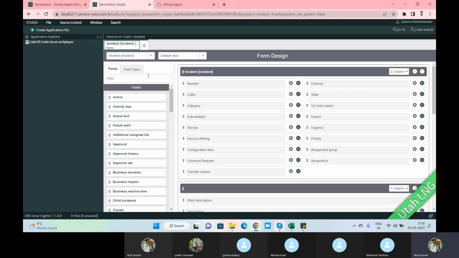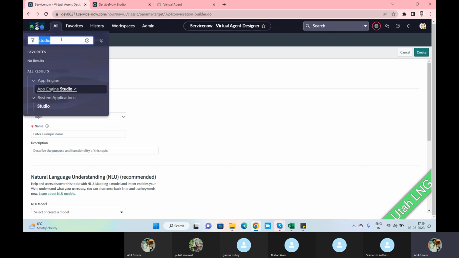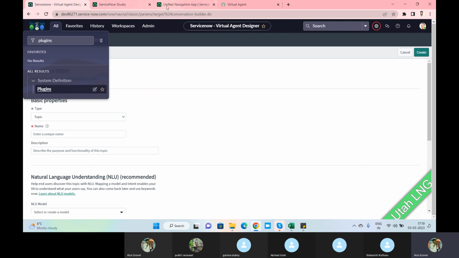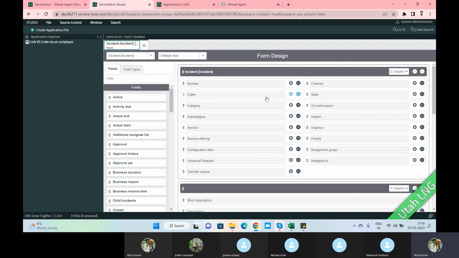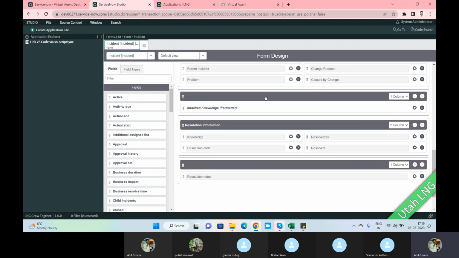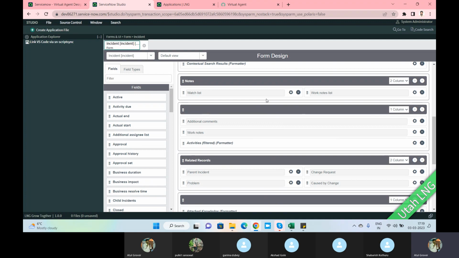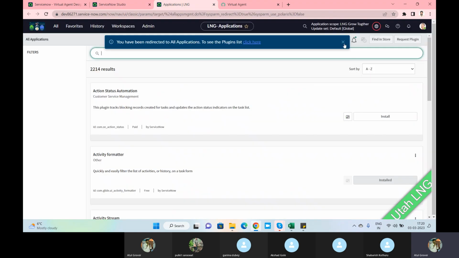Why is something wrong here? Give me a minute. Do I have this plugin installed? Otherwise this should not happen. Or maybe I have to update my mobile studio, because this is what we are seeing on the form level. Let me check here, give me a minute, because I was under the impression that things are very much fine, which we already have. Incident form section, activity stream. No. Something is wrong. Just give me one minute.